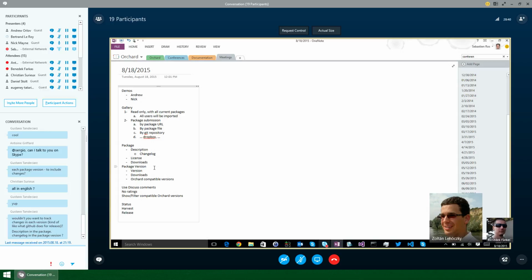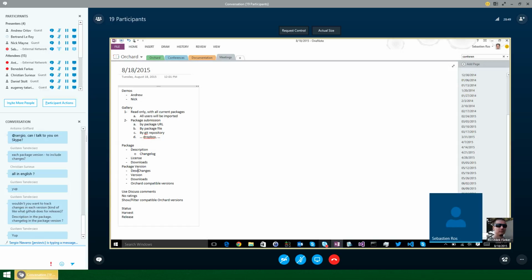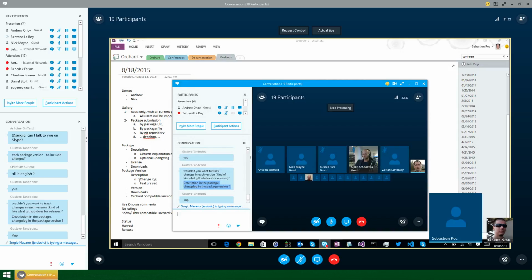So description at the package level and something, just to be clear, like changes or... It could be just a version description, because it's probably not restricted to just changes. You could list the current feature set there that changes every version. Just to distinguish, to explain actually, I will put it in parentheses just to say what is the meaning of this description compared to this one. So this one is more generic. More changelog. Package changelog in a package version. You see changelog. Okay, so two fields.